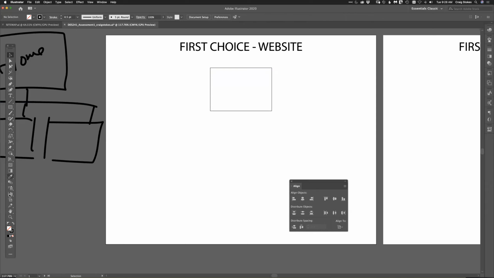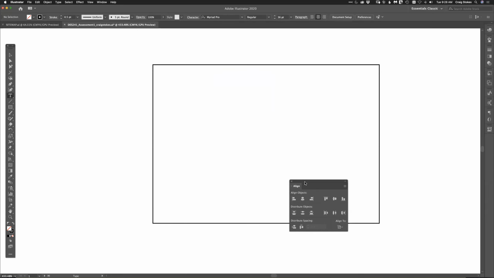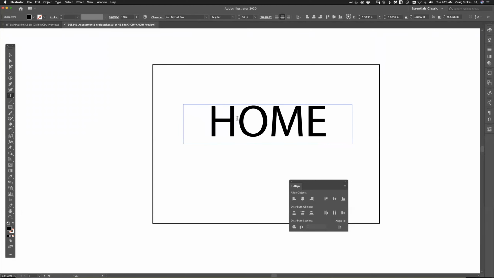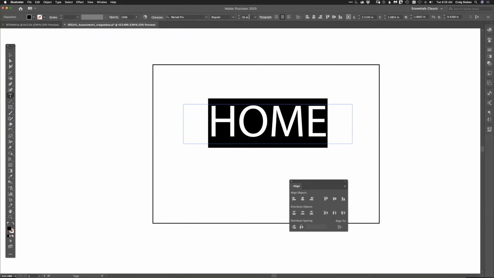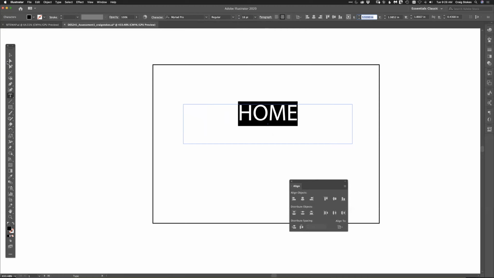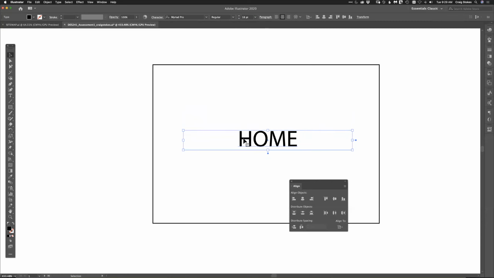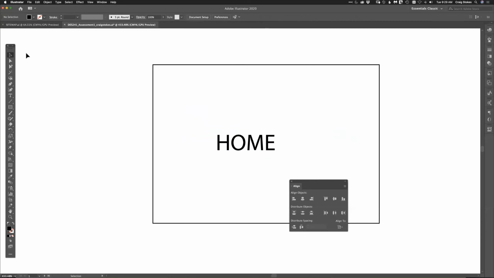Would you agree? Let's move up to here and let's draw a text frame. I'm just going to draw a text frame. I'm going to label this home. I'm going to make this smaller. I shouldn't have it the same size as my title, that's for sure. So I'm just going to label this like 18 point. And I should center this. Would you agree? Should this be centered or off center? What would you say? Should be centered, correct?